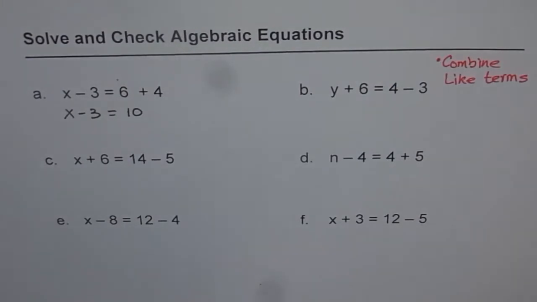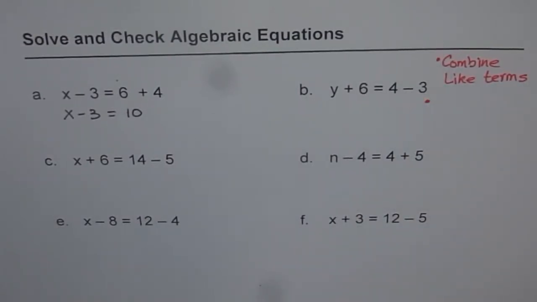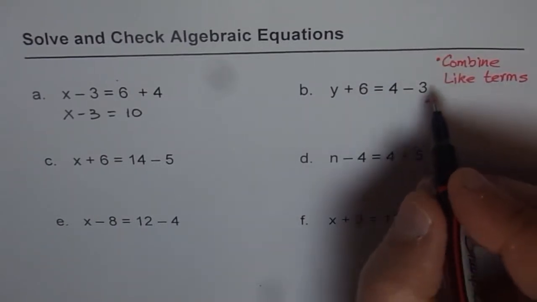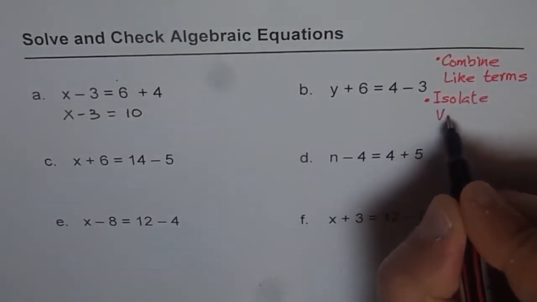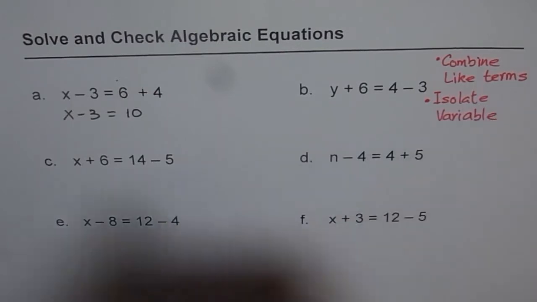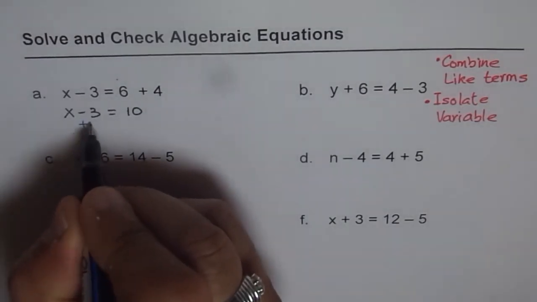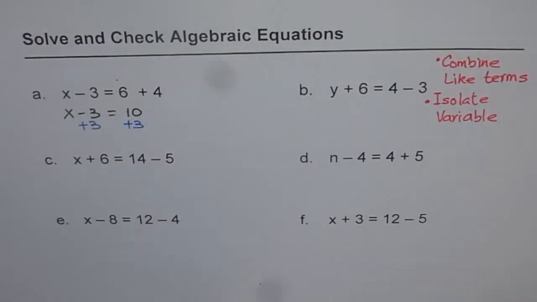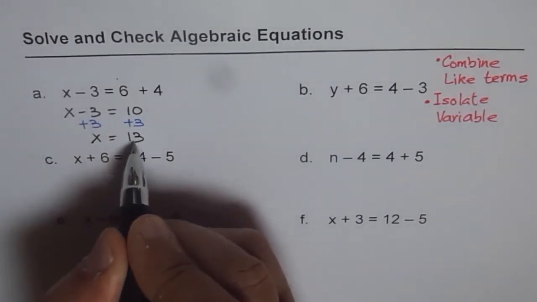So now we get back to the equation which we had been dealing with so far, correct? Now we have x minus 3 equals to 10. What should I do now? Second step should be we have to isolate x, right? So isolate variable. That is the second step. So what is the variable here? Variable is x. So isolate means get rid of other things. So if you want to get rid of minus 3, what should you do? You should add 3 both sides, right? Once you do that, you get x equals to 10 plus 3, 13. So you get your solution.